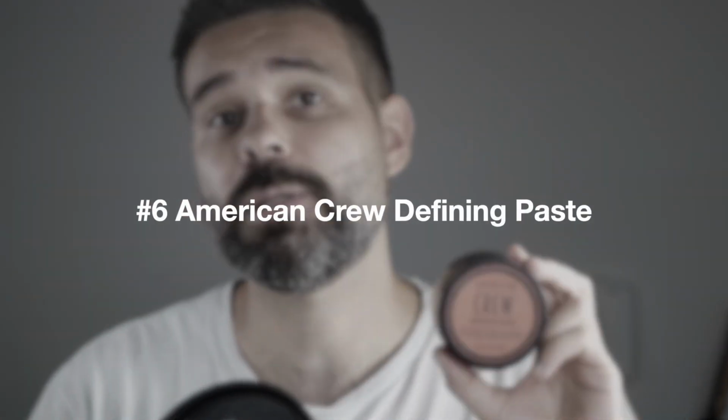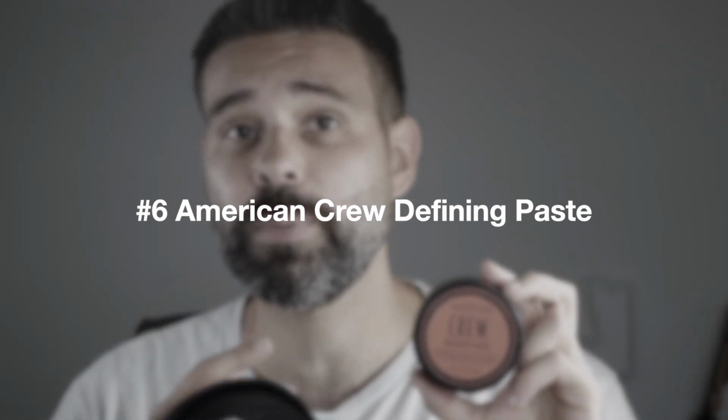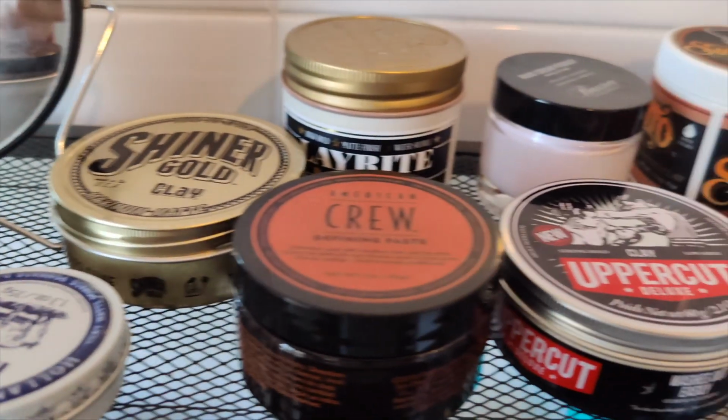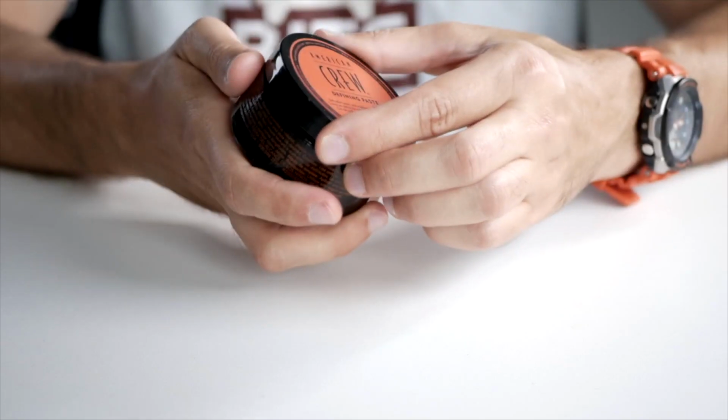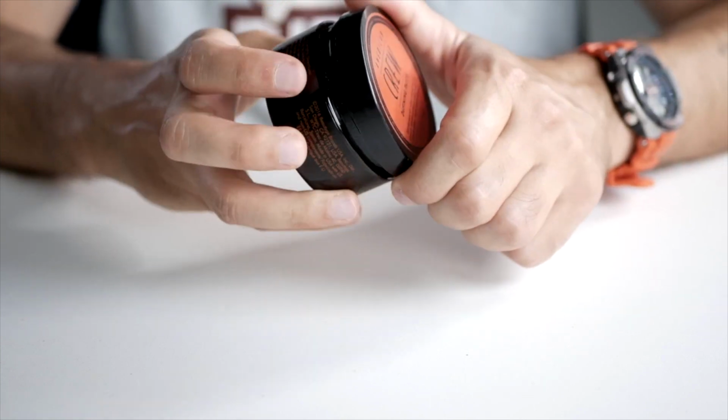I'm Joost and I'm here with the American Crew Defining Paste, and it's a little bit more messy, like an out of bed look, and it doesn't have a great big shine to it, but it isn't completely matte as well. So this is a great paste if you want that messy look, but not so much if you want to have a slick look and every hair placed in exactly the right place the way you want it. This is a bit between a wet gel and a matte clay.